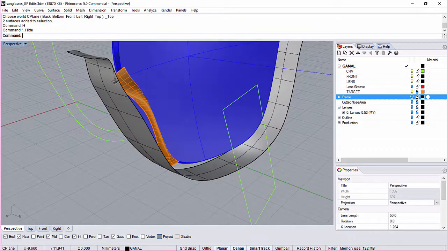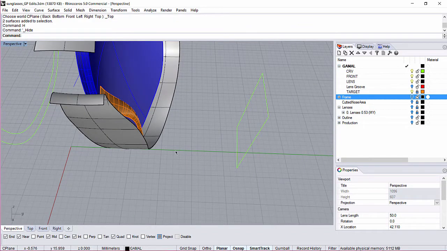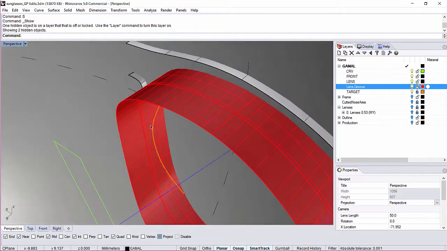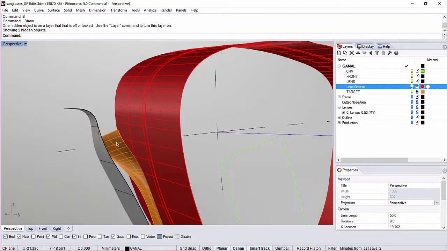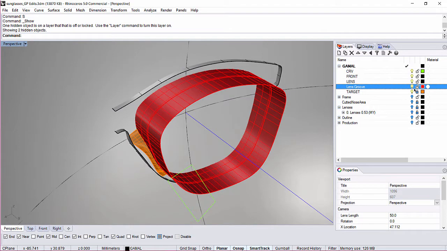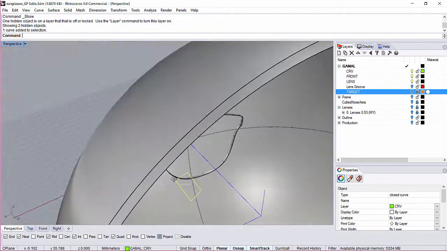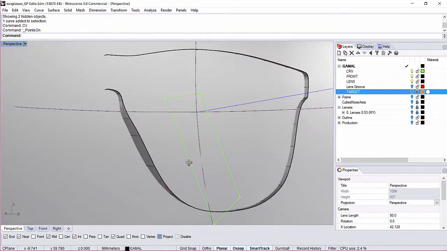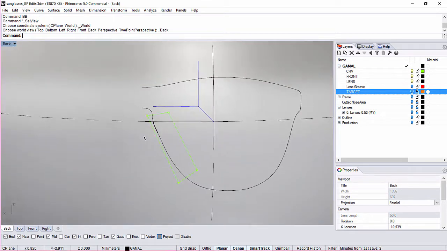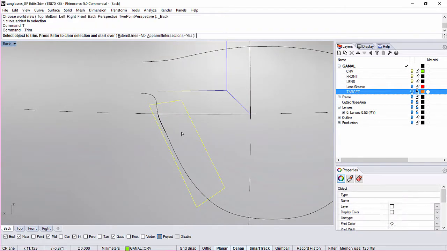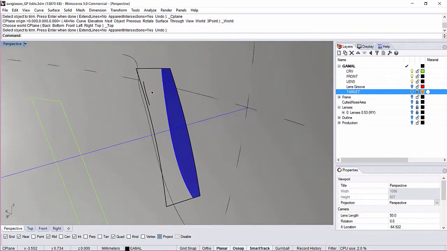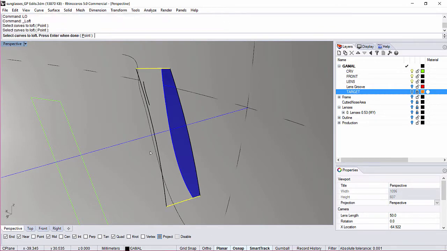Okay, so now you've got something that if you had a Nosepad surface, it would get cut. And also if you turn on your lens groove, that can get cut. I'm just making another way of making your orange surface. So the way we're going to do that, let me hide the groove and the target for now, is I'm going to use just a rectangle, just 4 points, super simple. We don't really need to see this edge surface right now, so come to the back view, and I'm going to take it and trim out a hole in just the back surface right there.